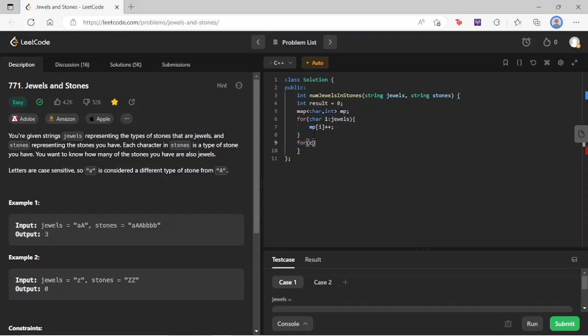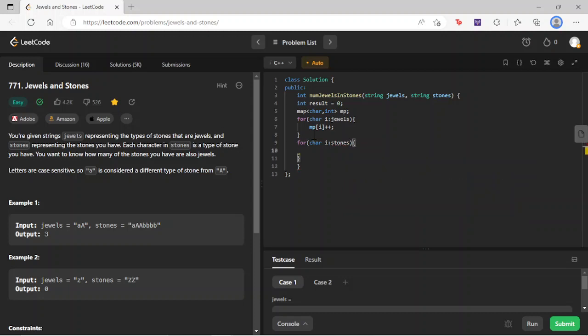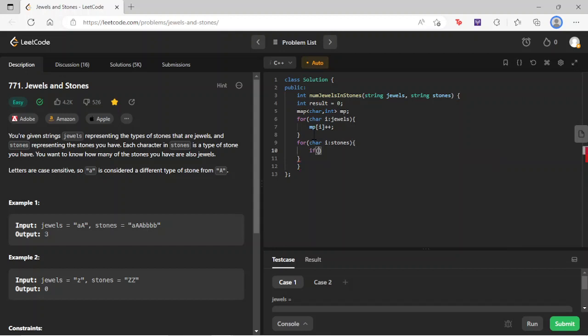Then we're going to do another for loop over stones. Through every single iteration, we're going to try to see if we can find one of the jewels that we have mapped in the stones that are available.